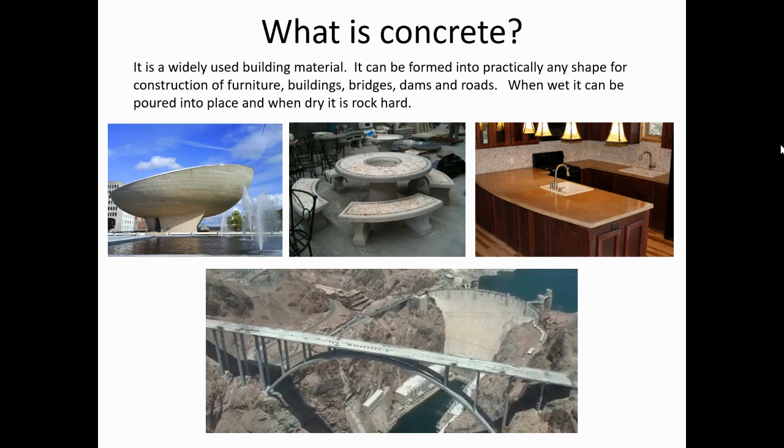We got some great examples here. We got the egg down at the Empire State Plaza, the South Mall. Really neat shape, and that's made out of concrete. Top middle picture is a picnic table with benches, and they have some nice tile inlay on the top. Super heavy. Nobody's going to steal that thing, and it's not going to rot out in a couple of years. Not like maybe regular wood.